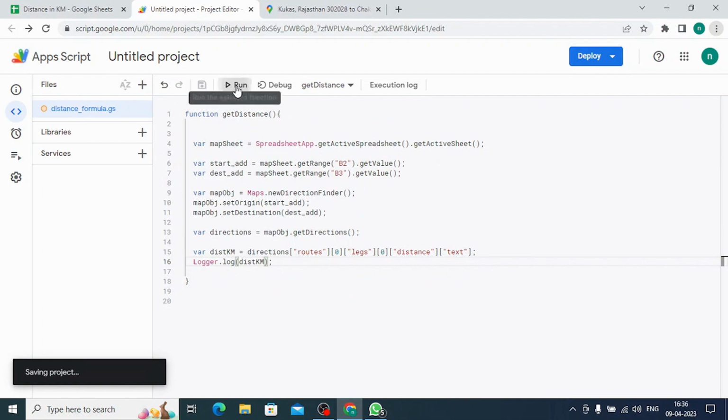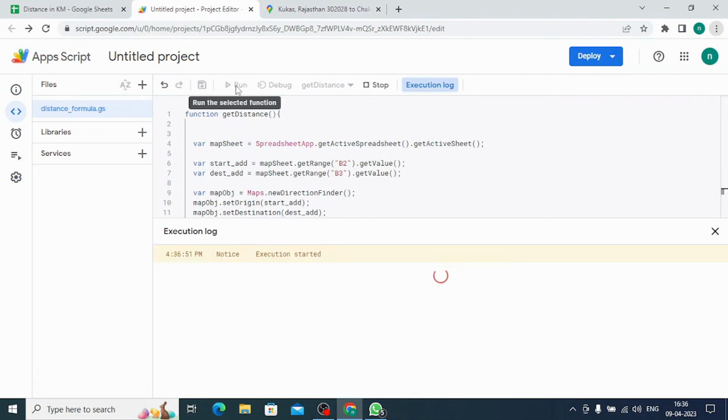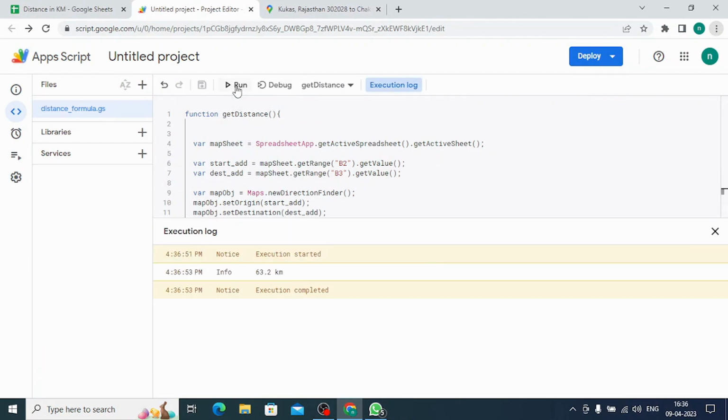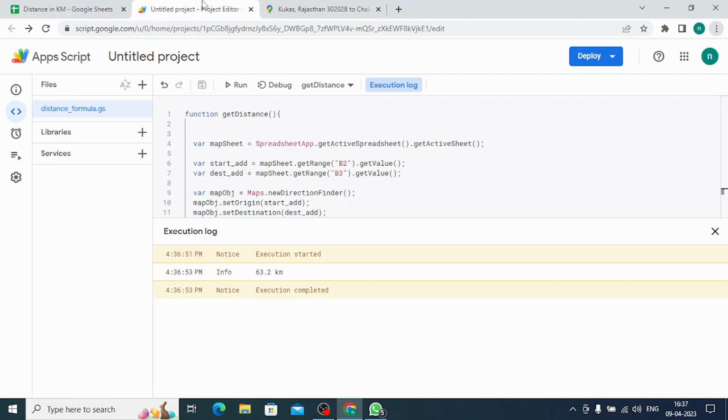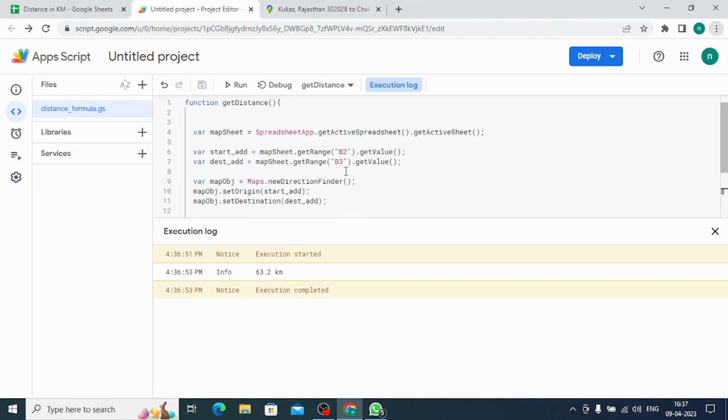Let's check what we get. Great. The distance we are getting is 63 point something kilometers, which is the same as given over here. So now we will put this in.